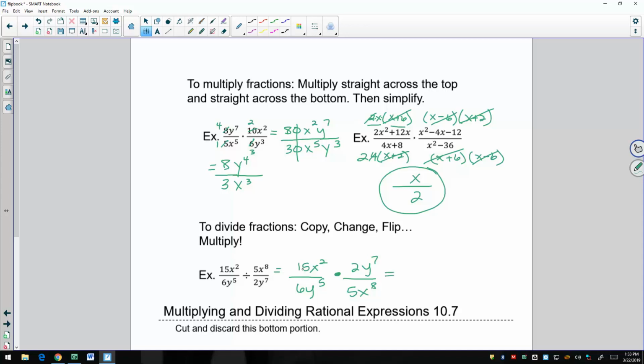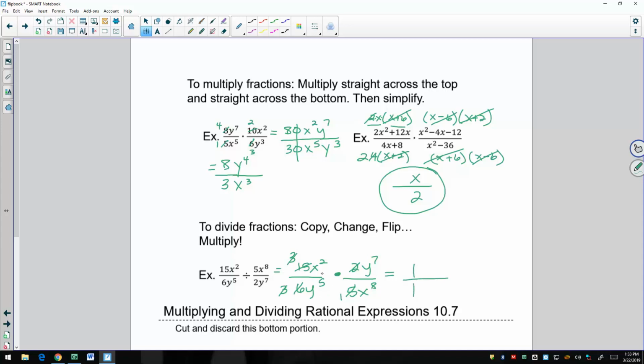I'm going to reduce first. So I noticed that the 15 can be divided or reduced with the 5. So that is 3 over 1. The 2 and the 6 can reduce. That would be 1 over 3. And now look at that. I can also reduce the 3 over 3, which actually reduces to 1. So after all of that, I am left with just a 1 over 1, if you want to do that.